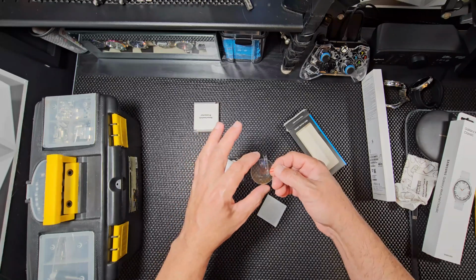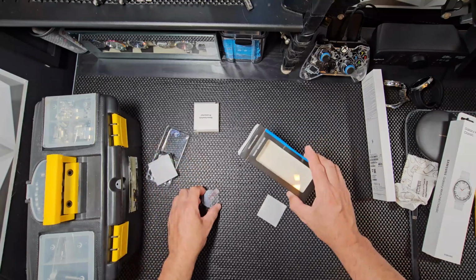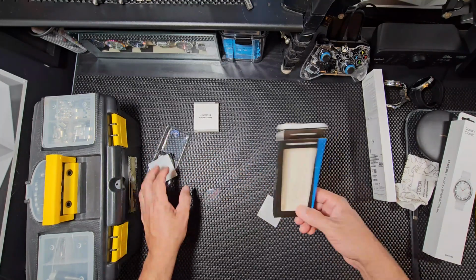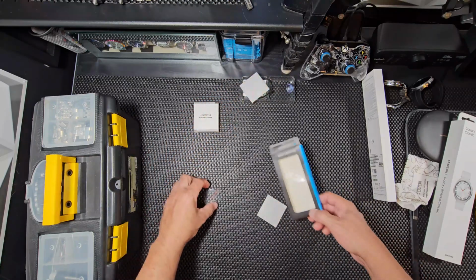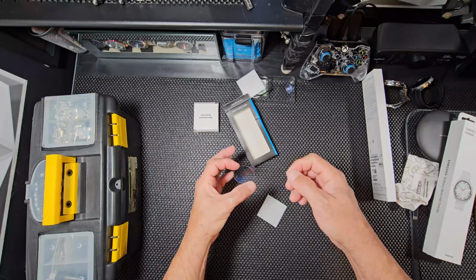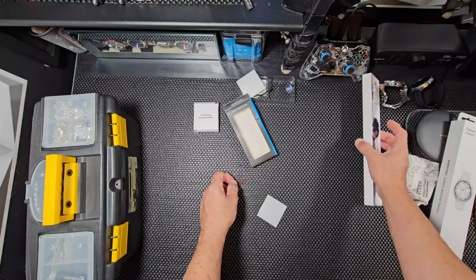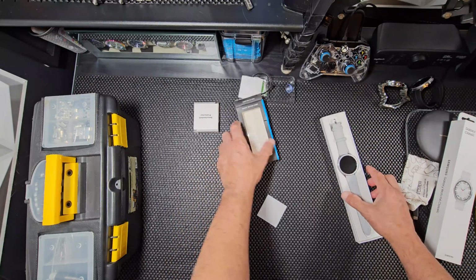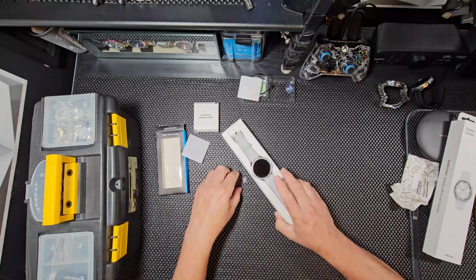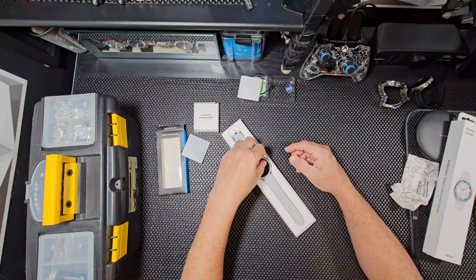So I don't think this is gonna fit. I think they screwed up on the size, but we will see. Again, no name brand because it's real generic, cheap stuff, but it's just called screen protectors. Always get the glass version. If you get the plastic generic rubber one, you're gonna have issues. Glass one is always the best. I've been using it for years. I hope it's the right size. Oh man. Oh, I hope it fits. I'm gonna be so upset. I bet it's gonna be smaller than what it is. Oh, it fits perfect. Yes. All right, I'm happy now, guys.